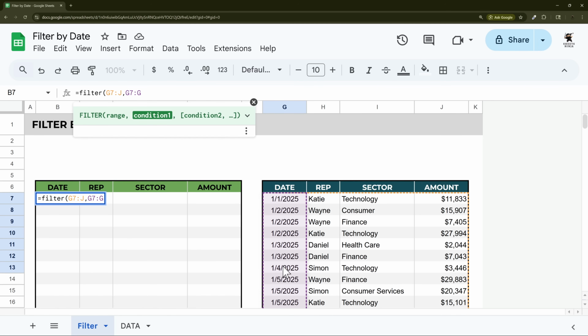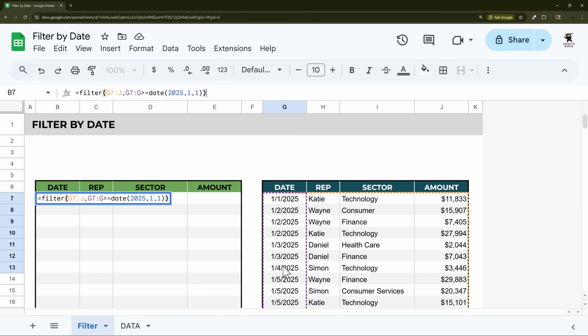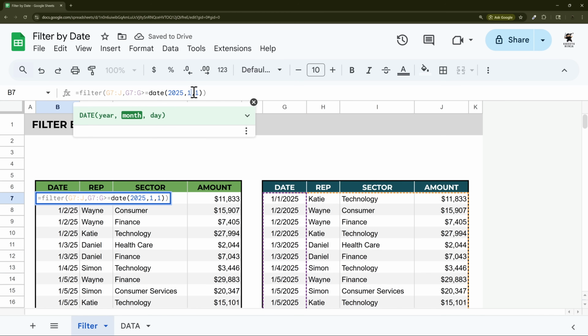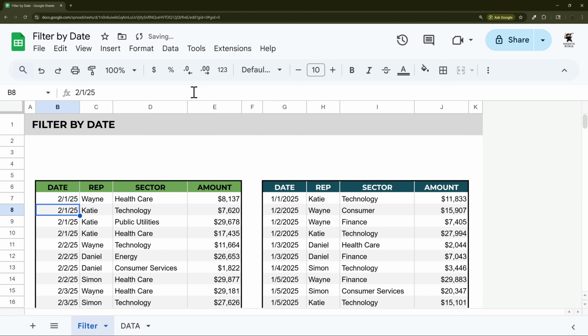And then we can do equals, we can do greater than, we can do greater than or equals, and less than or equals, and so forth. So if we want to do greater than or equals to a certain date, we could put it in like this and put in 2025, 1-1, and that will go like this. So it looks like it's all the same stuff, right? And so let's go ahead and go to 2, so that would be February, and you can see that showing up there. So this really isn't the most useful way to do this.